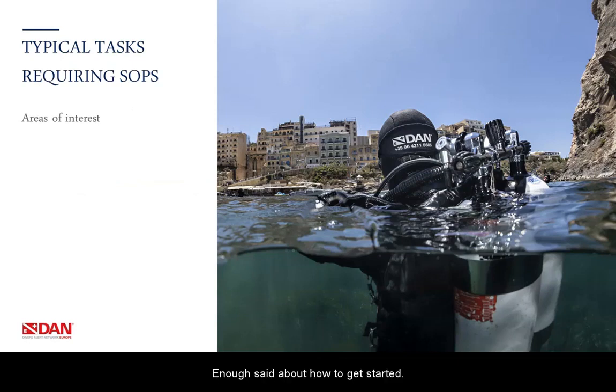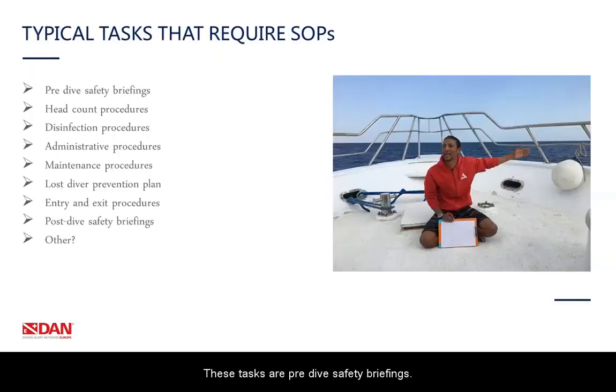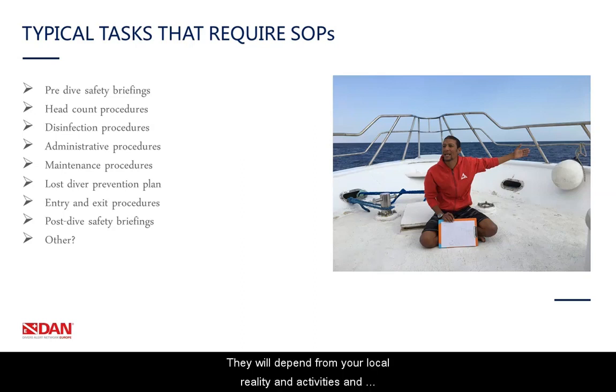Enough said about how to get started. Let us now look at typical tasks that require SOPs. These tasks are pre-dive safety briefings, head count procedures, disinfection procedures, administrative procedures, maintenance procedures, lost diver prevention plans, entry and exit procedures, post-dive safety briefings. Are there any other? Surely there are. They will depend on your local reality and activities and services offered.